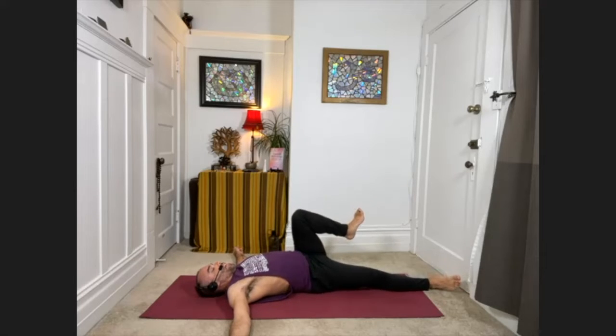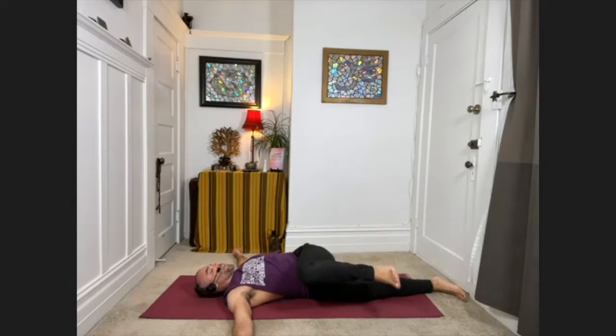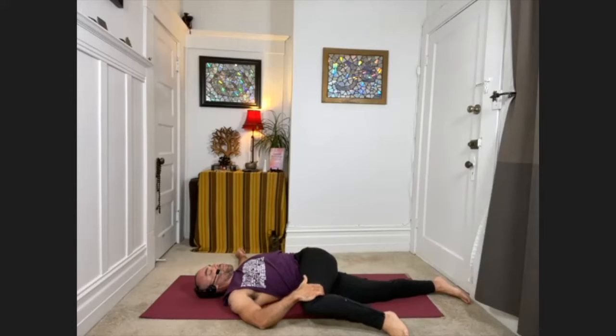And take your time, but as you slowly exhale, taking the left knee to the right side, go ahead and stay. And the right hand can come down on top of the left knee for support if you'd like. And again, think about grounding your left shoulder. You can even turn the chin to the left if you would like.